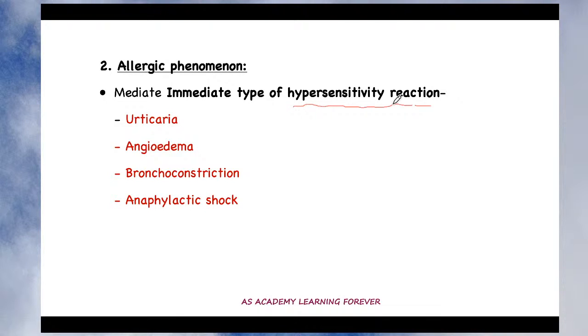So the release of histamine produces all these allergic symptoms in that particular patient, and it is immediate type, meaning the patient immediately starts showing all these symptoms, right? Now all these symptoms are mediated by the H1 receptor. Since these symptoms are mediated by the H1 receptor, you can make use of an H1 antagonist, a drug which can block the H1 receptor, for the treatment of allergy.